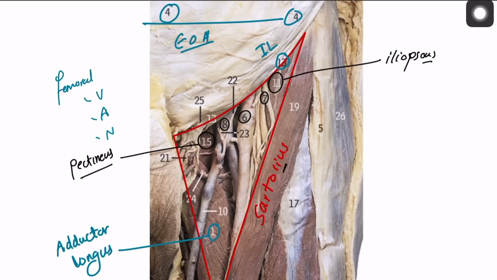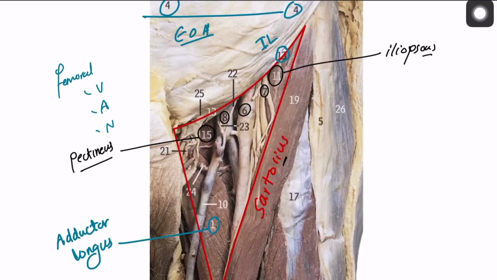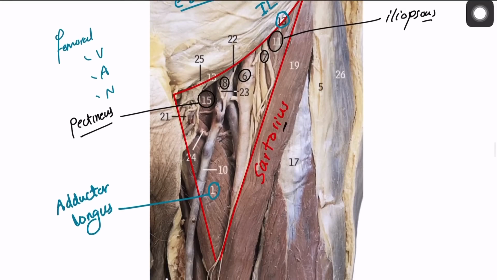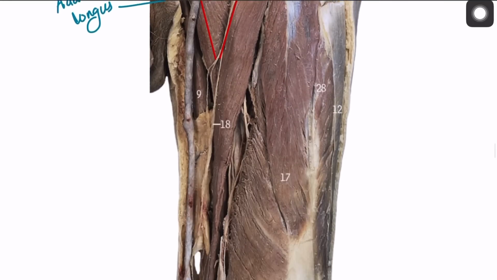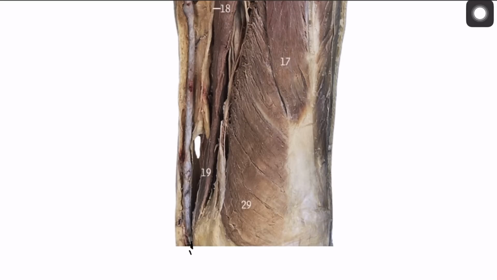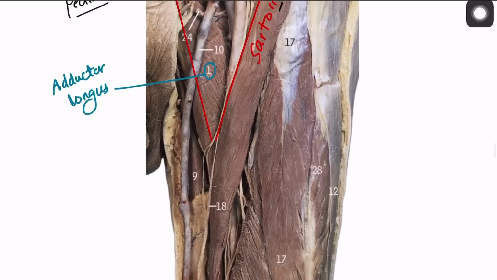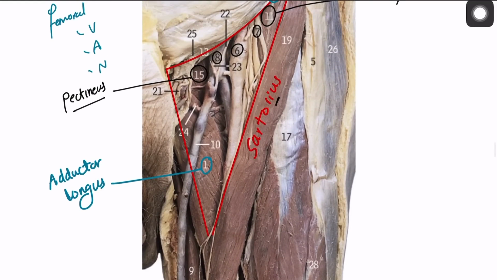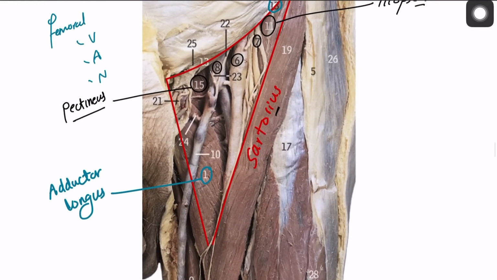And in terms of this number 10, you can see number 10 is quite a big vein, coming all the way down. It's even continuous all the way down, and it's on the medial side. That looks like a vein. Obviously, as we explained before, when we do the dissection, the veins will be a little bit darker in color, and the arteries will be lighter in color, like number 6. So number 10 is the great saphenous vein.